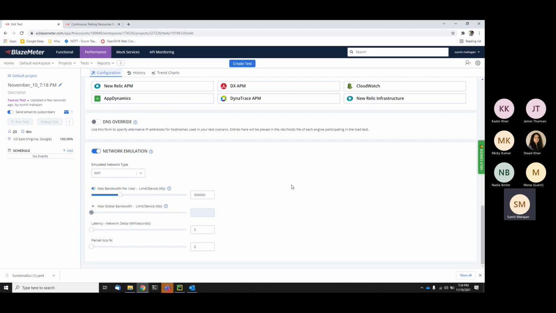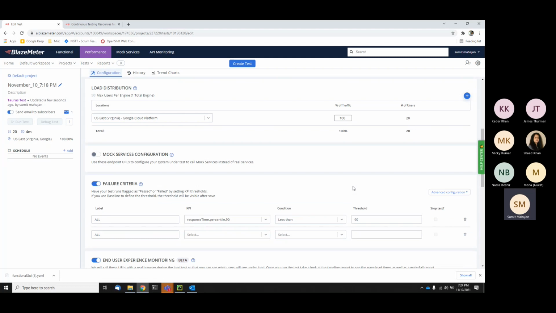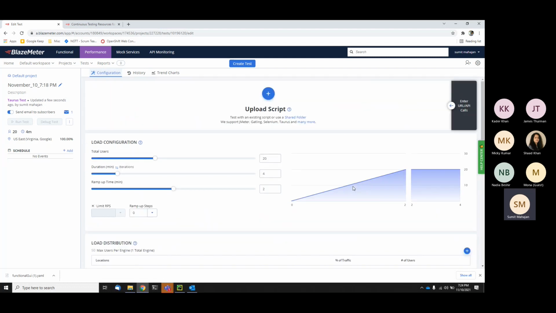So I'm going to use Wi-Fi and let me do the 5G poor, right? So your application may behave differently when the user load is put if there is some latency, right?